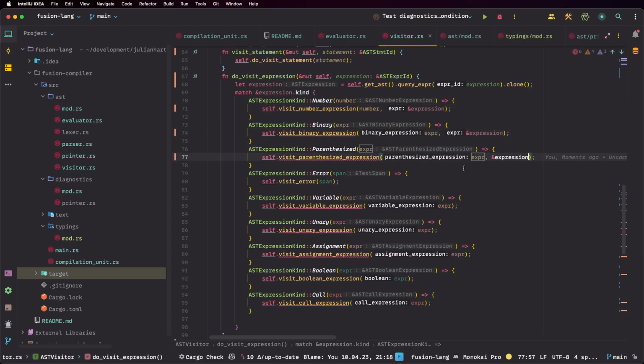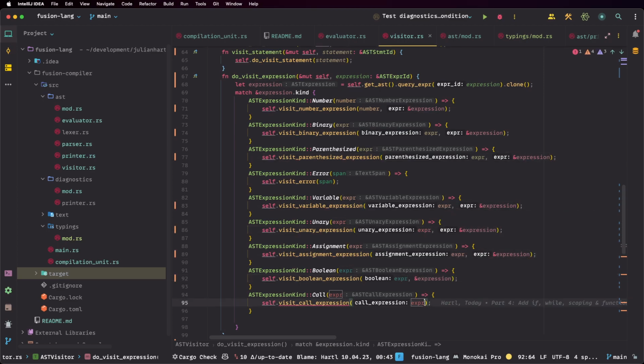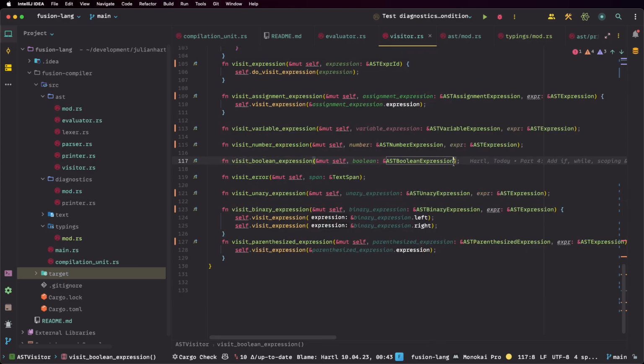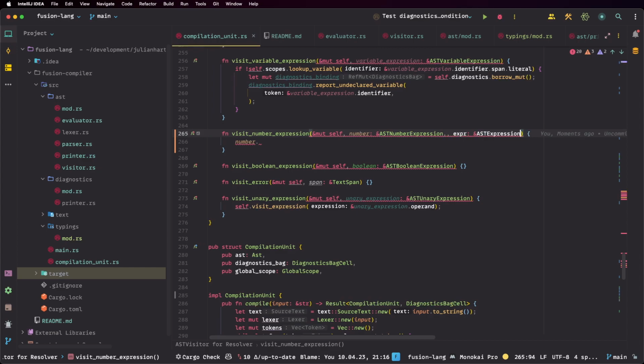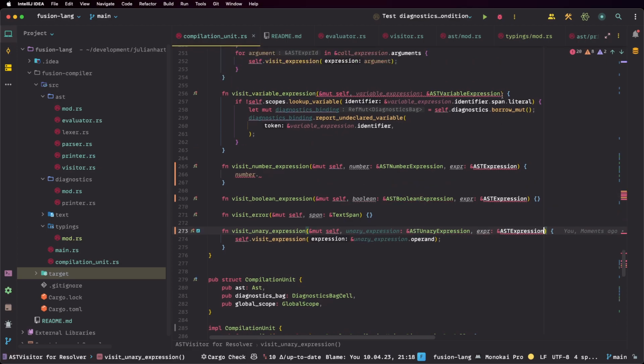And just do that for every expression. And that's as easy as it gets, I suppose. So we should also do that for a Boolean expression. And now we also have to add that in every visitor, which is kind of annoying. But it's fine for now.